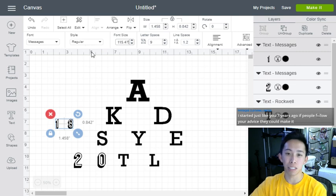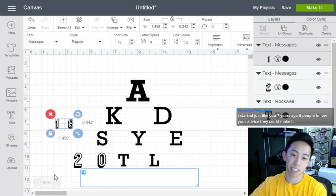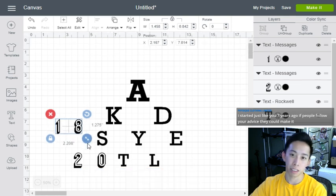Yeah. I think that's the biggest thing. If you're not having fun with designing, then I don't know, man. Don't know what to tell you. Why is it not bringing it up to what I want it?